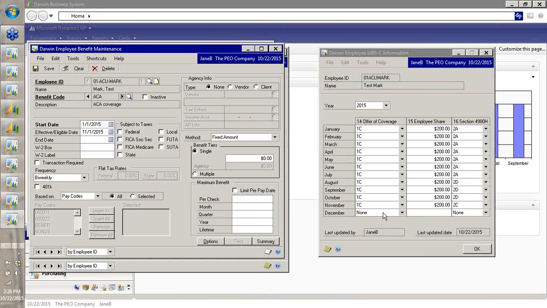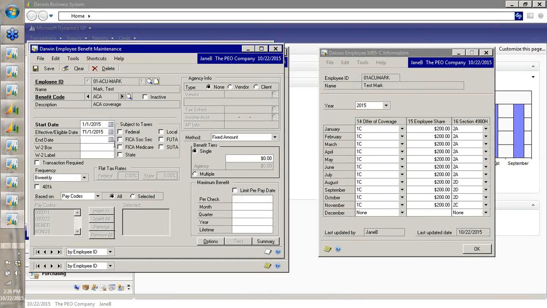As you can see, in November he got 2C. He is now covered and will be covered until he either terminates or the benefit is inactive, or he goes to a new benefit that you have assigned to him with a new selection. So the eligibility piece on the actual employee does come into effect for that code 2D.